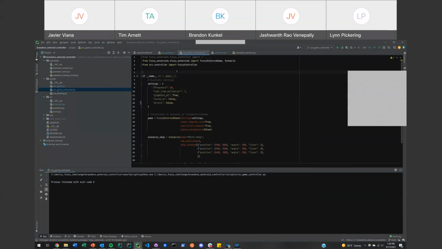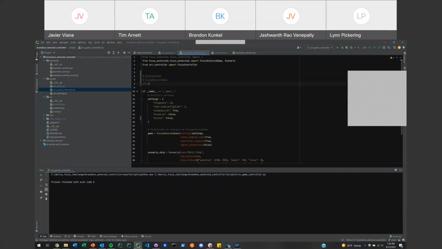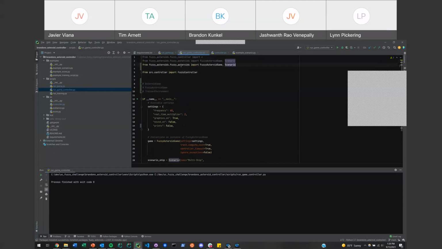But I'll just clarify, there are 3 levels of environment. We have the asteroid game, the fuzzy asteroid game, and the trainer environment. You can go into fuzzy asteroids and find these.